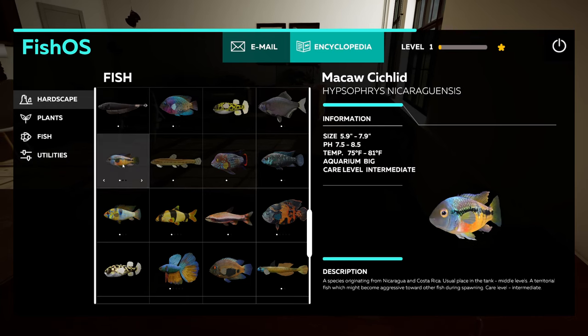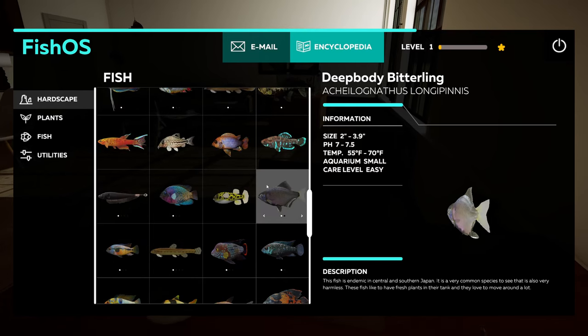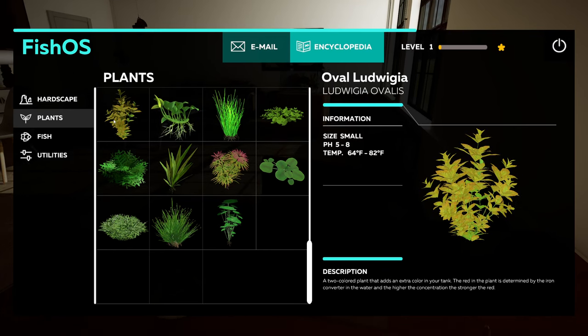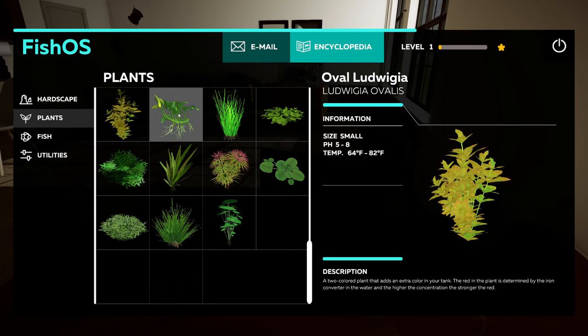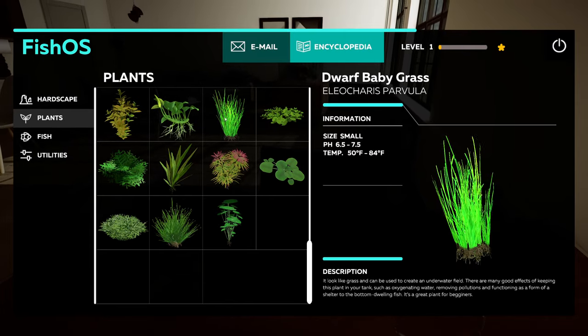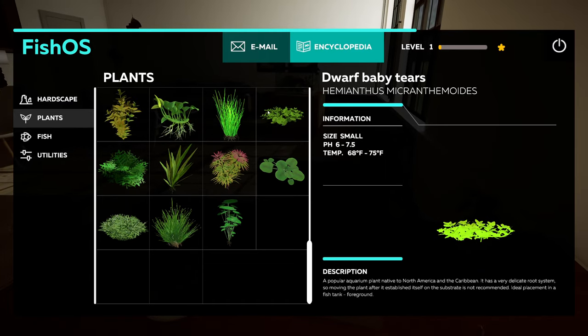Japanese striped loach. Claw cichlid. Deep body bitterling. Okay. Plants. Oval Ludwigia. Ludwigia? Anubias barteri. Dwarf baby grass. See, why can't these plants have an easy name? Dwarf baby tears.